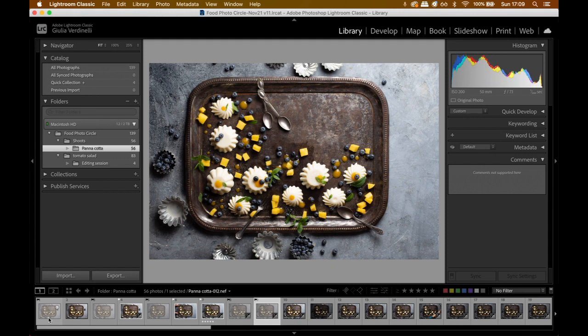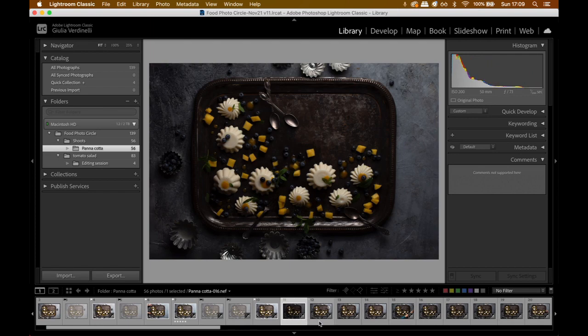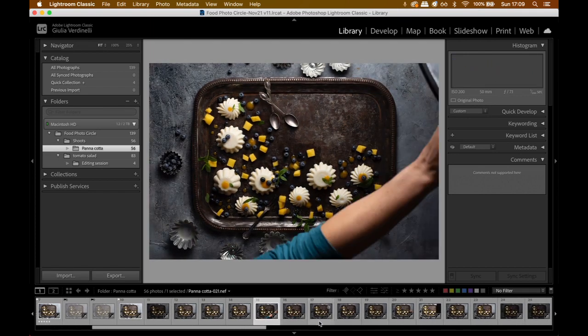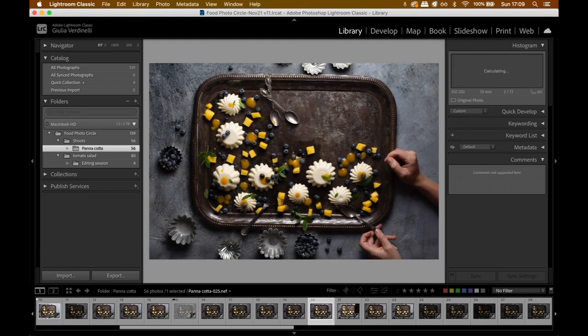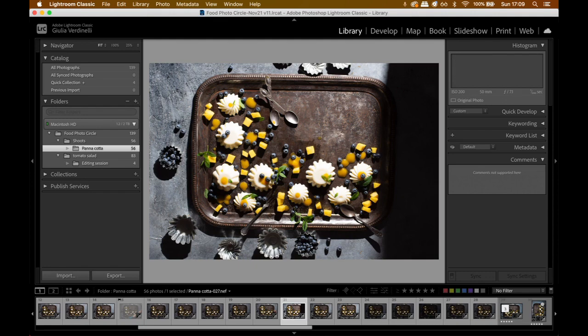And again, you can see here the spoons are slightly moving, and it's easy straight away for you to see which composition you like best, so that you can reject the one you don't like and pick the one you like, and so on and so forth. For example, this one's got my arm in it, which means that's automatically a reject, and so on and so forth, because obviously in food photography you end up tweaking things a little bit.